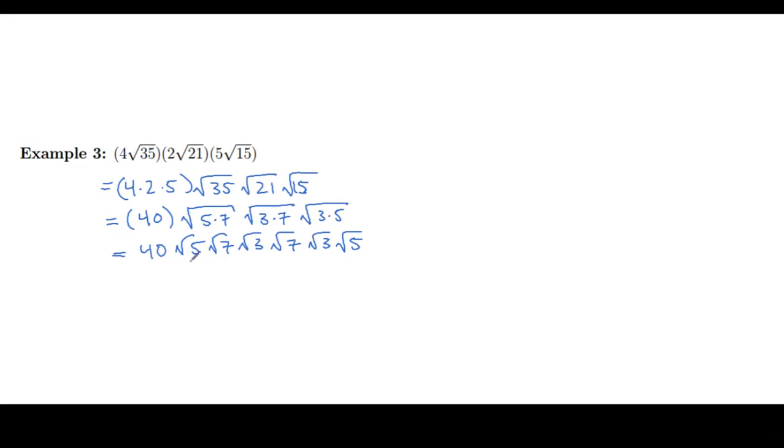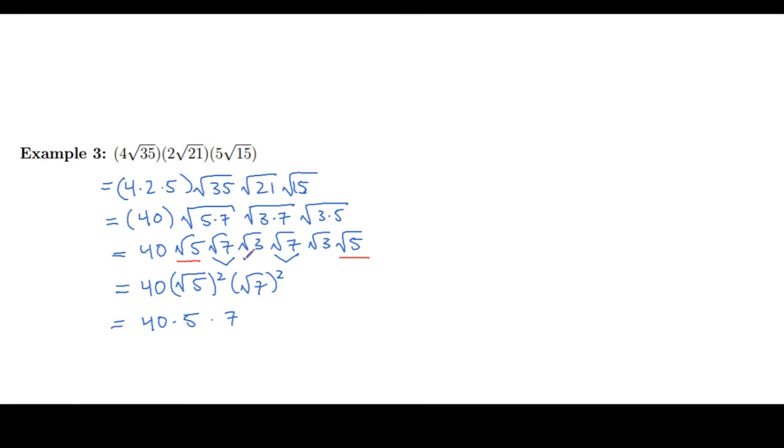Okay, so down here we have a root 5 and a root 5, so those will combine to give us a 5, right? So what we have is 40 and then we'll have root 5. Well, you have root 5 squared, but you could skip that step and just go to times 5 if you want. Okay, but continuing, we have a root 7 and a root 7, so that becomes root 7 squared, which will give us a factor of 7.